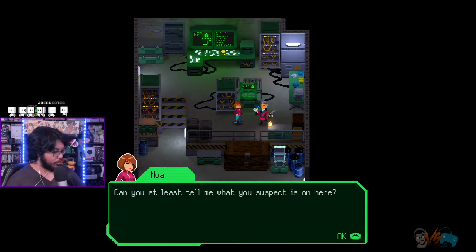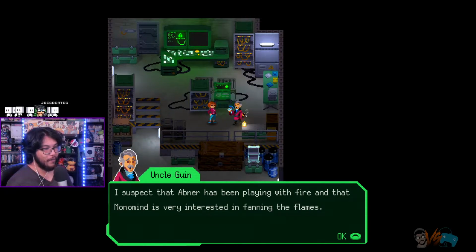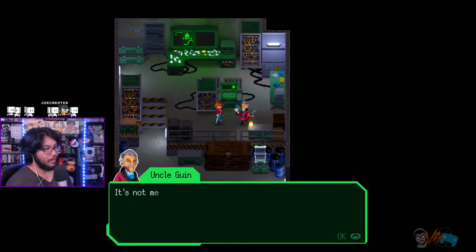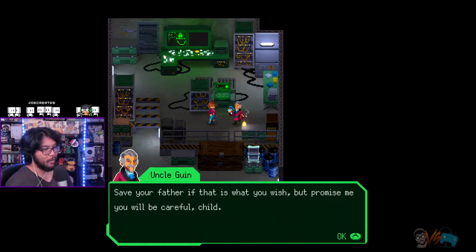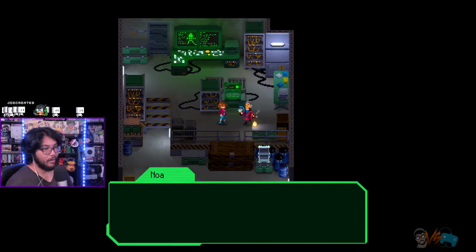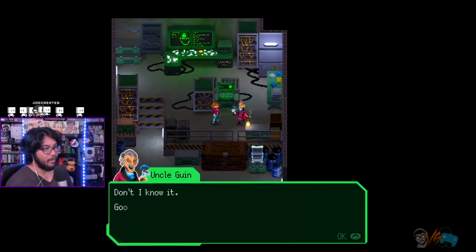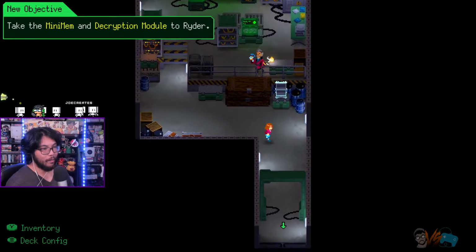Tell me about what you suspect is on here? Abner's been playing with fire, and Monomind is interested in fanning the flames. That's vague. It's not meant to be intel, no. It's a warning. Save your father if it's what you wish, but be careful, child. If you didn't owe me a lifetime of drinks, I would claim that you owe me another. Thanks for your help, Uncle Gwyn. Don't I know it. Alright, let's go. Yeah, so how's it going, man?